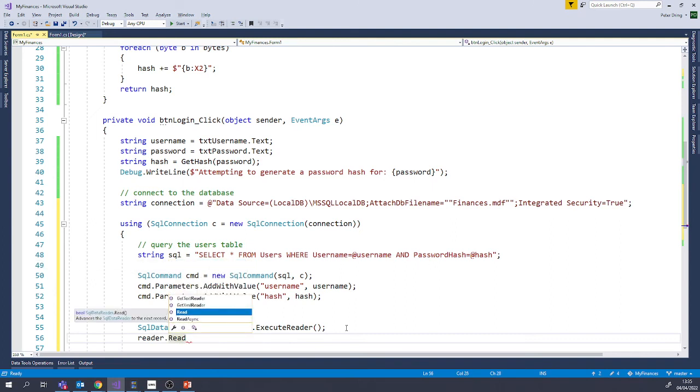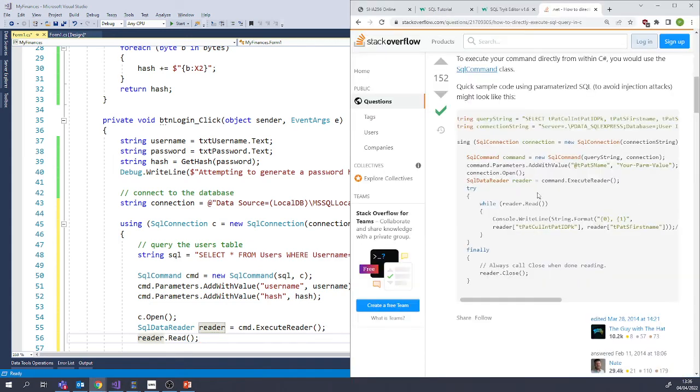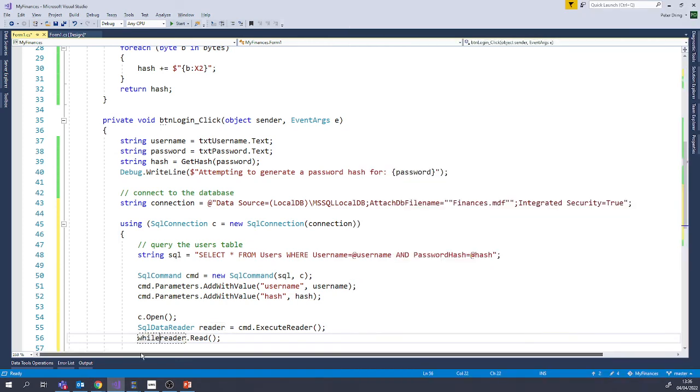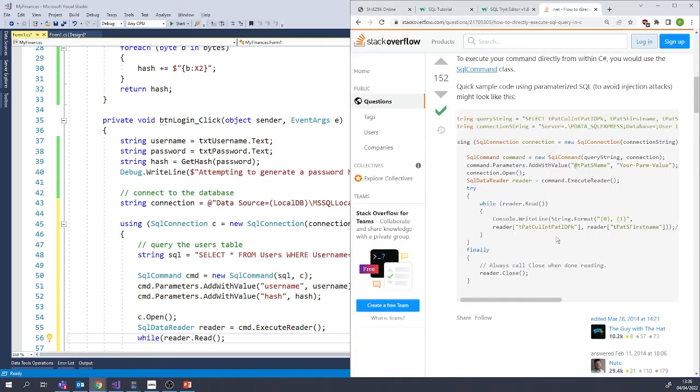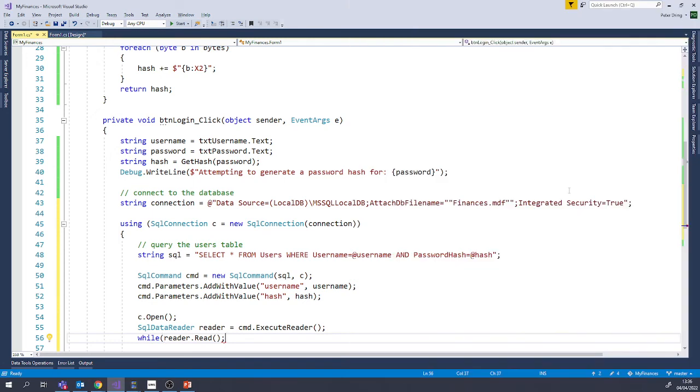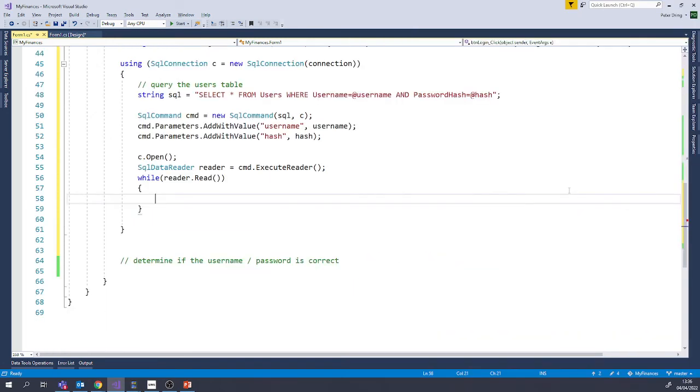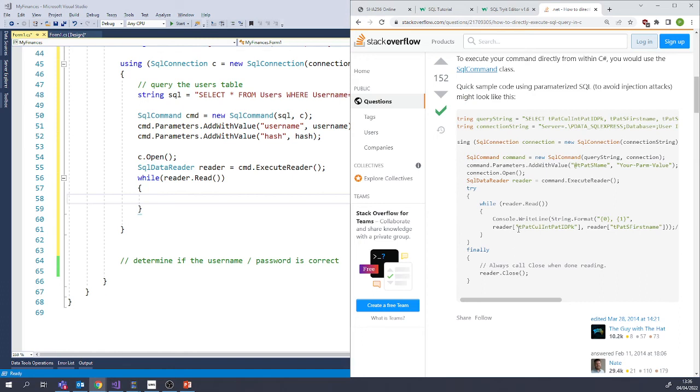Reader.read. So it looks like we can do that repeatedly. While reader.read. Yeah, there we go. And then we should be able to access some stuff here. Reader something.